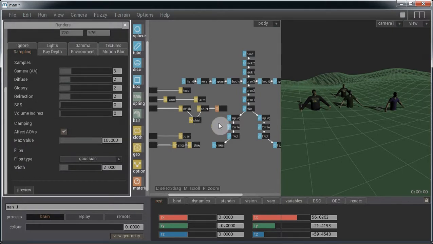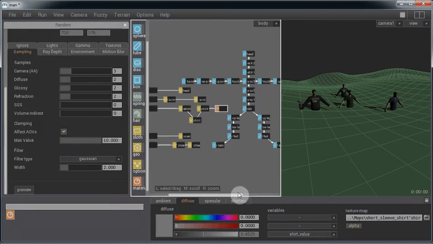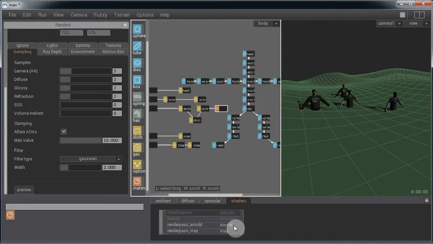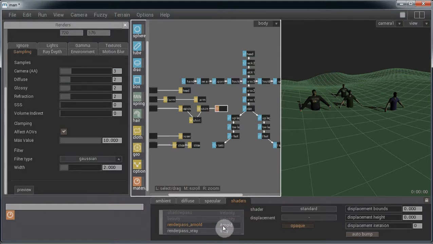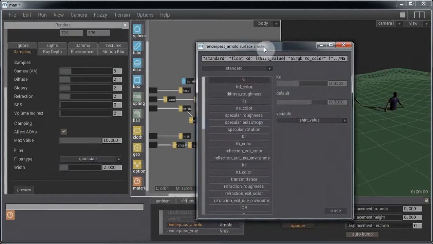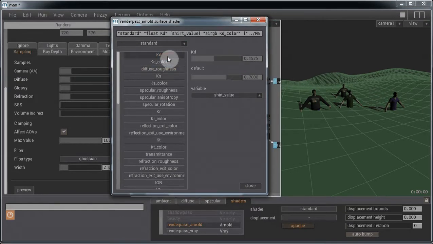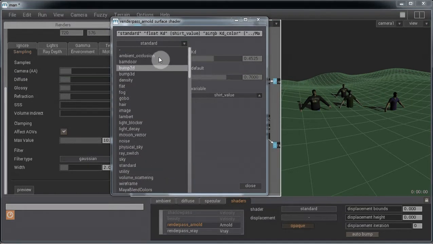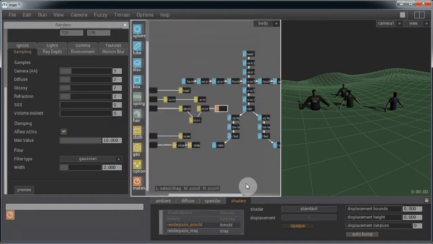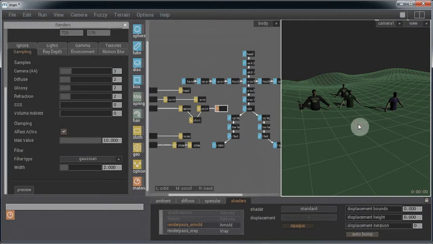Now let's go to Material Node for our agent and set up the renderer and shader. So let's select the Arnold render pass. Now we've already got one that's made up, but if you want to add a new shader, you just click on this box here and a shader dialog box will appear, and then you would select your shader from the drop down list. Since we already got this one set up, we're ready to go and have a preview of the scene.